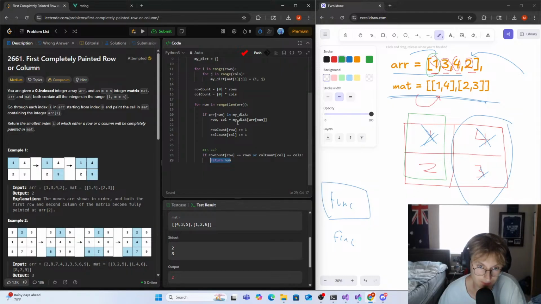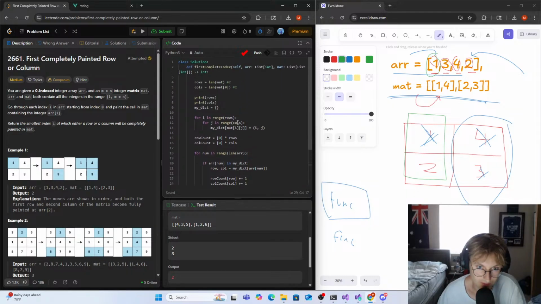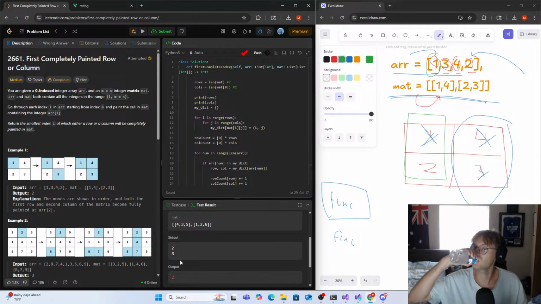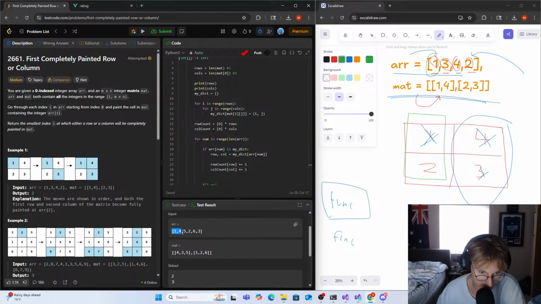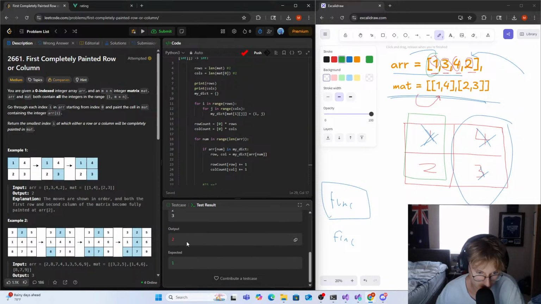Yeah, dude. I don't know. I don't know what we're missing here. I don't know what it is. I really can't see it. So I guess we're going to have to go through this problem, right? Why are we outputting 2? Why do we want 1?